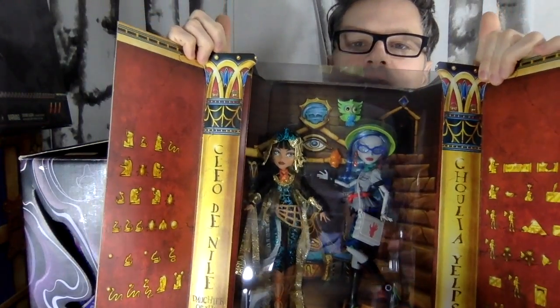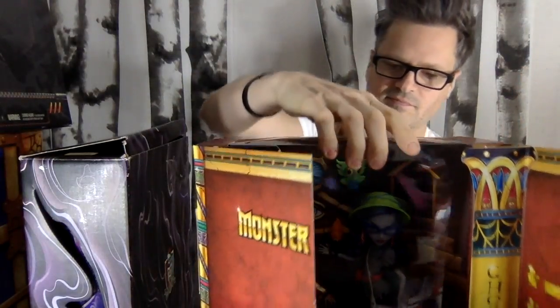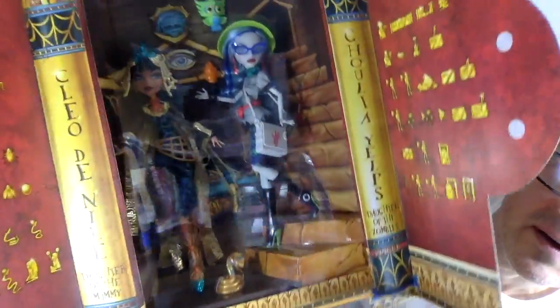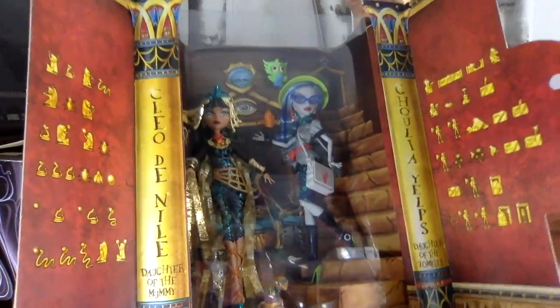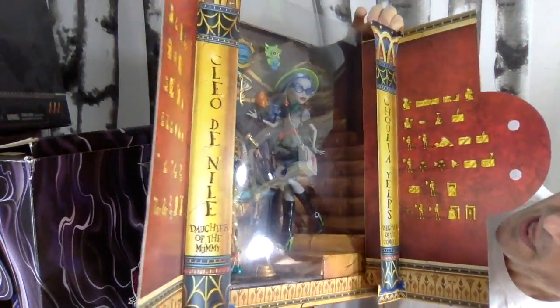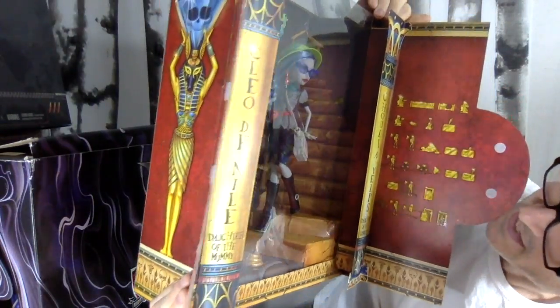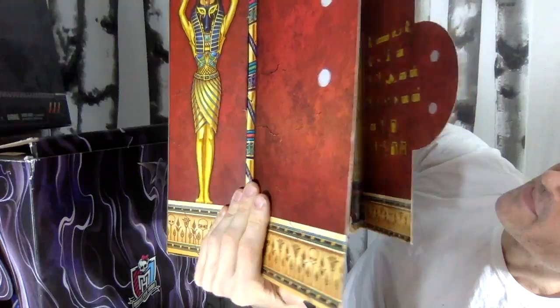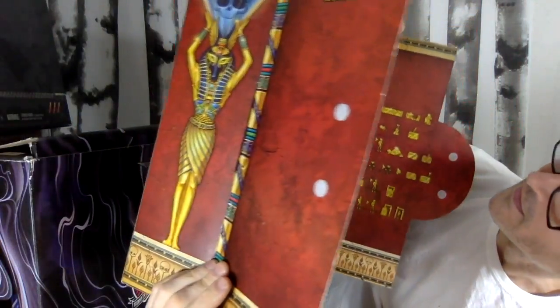And it's just a really cool set. There's lots of them. It's really hard to see in there. Graphics. Oh man, there's some nice accessories in there. I would love to have that bag and that torch to use with my doll. There's a really nice snake down there, a pet snake. Oh, we've got both of their pets in there.